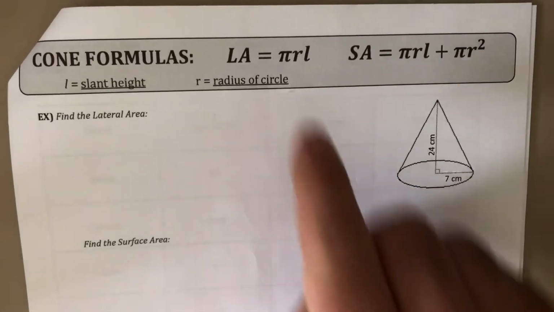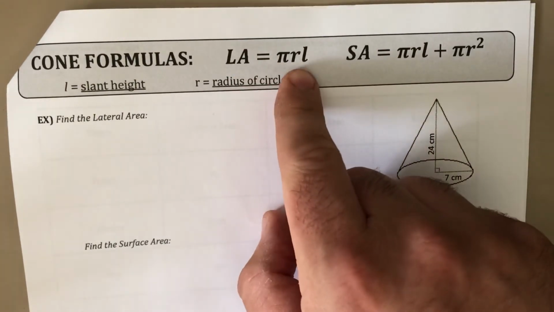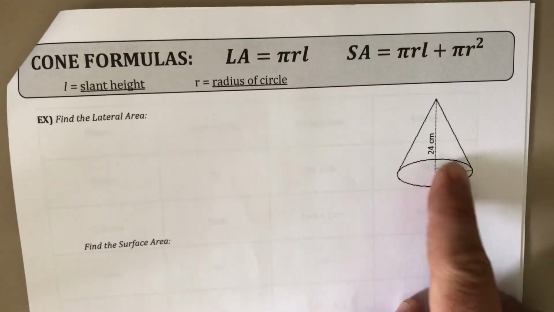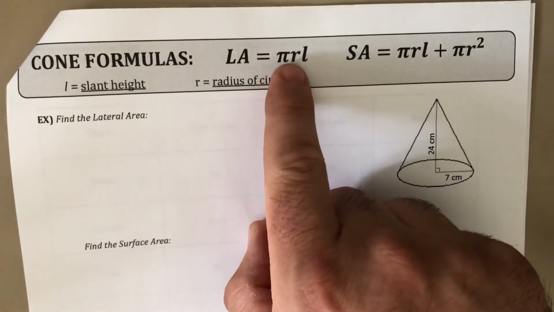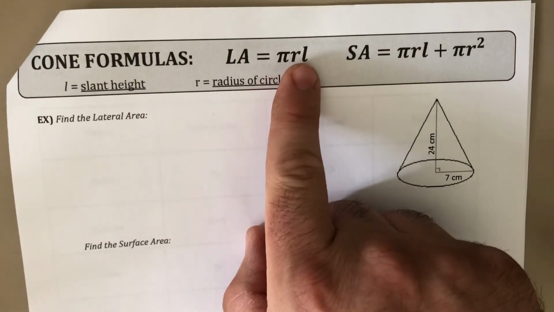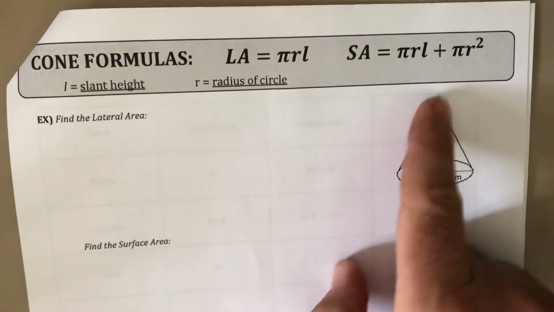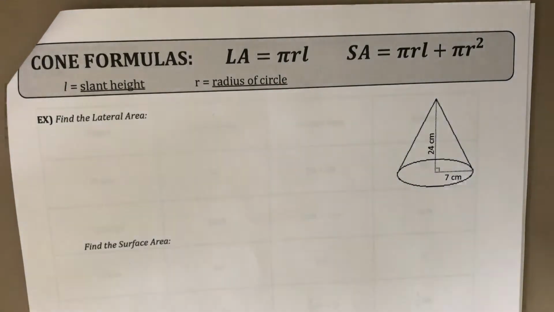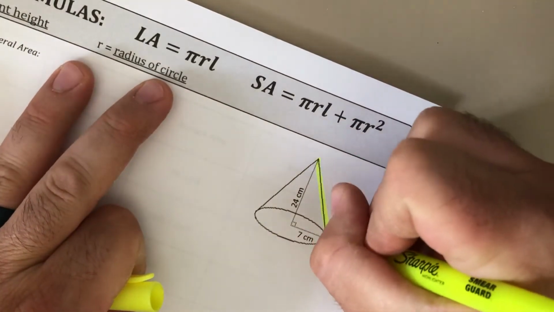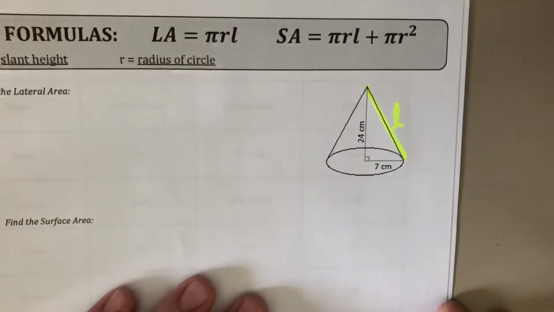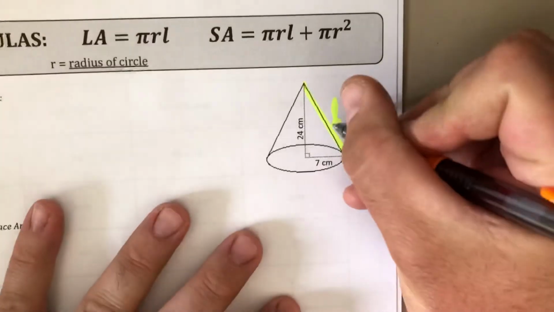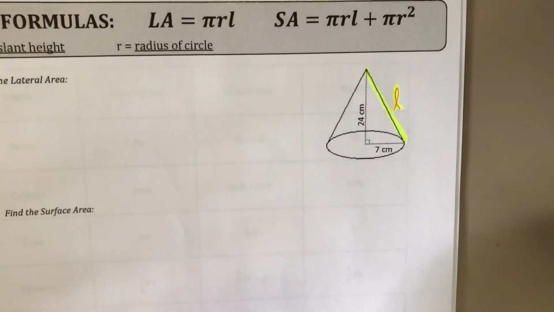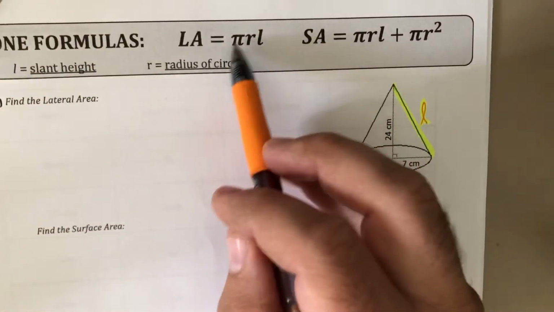Okay. The formula is a little bit different, because it's dealing with circles. Cones deal with a circular base, and so we are going to see pi RL, the lateral area, pi times R times L. L is, again, that slant height, which in this picture we don't have. I mean, we can see it right here, but we don't have it. So if that's our L, maybe I'll write it in like that. There's our L. So we're going to have to get the lateral area, pi times R times L.